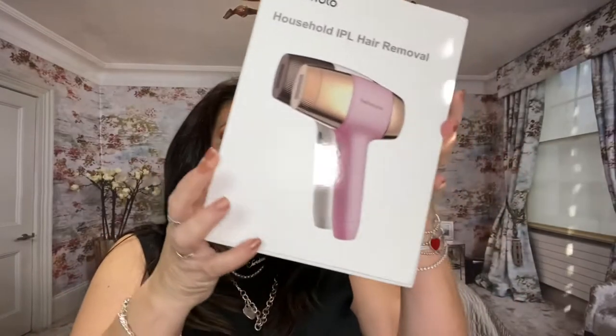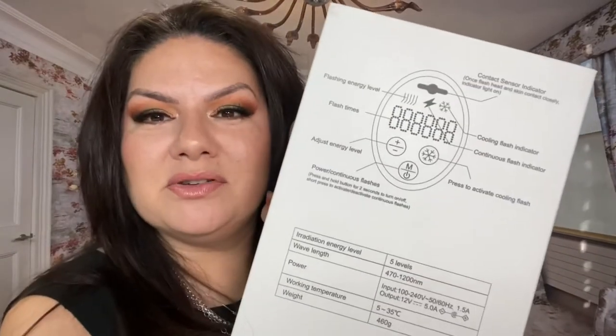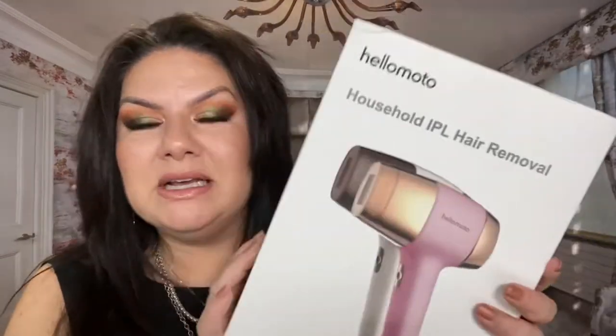Check this out. Oh, and by the way, here's the directions. I have not used it yet at all. This is going to be a long video, or at least for me shooting, because it's going to be over the course of at least a month of me using this to document whether it works or not.